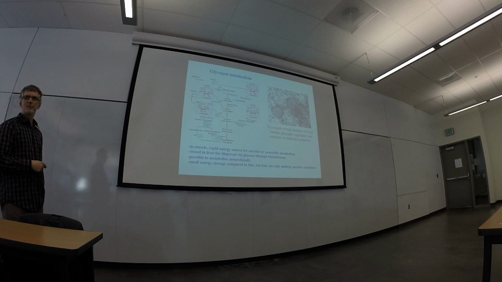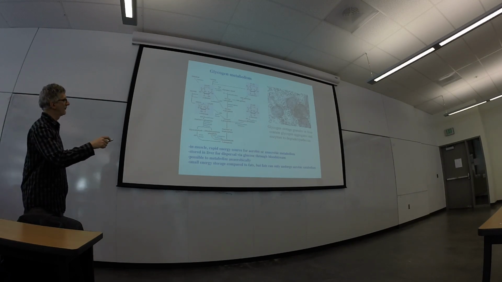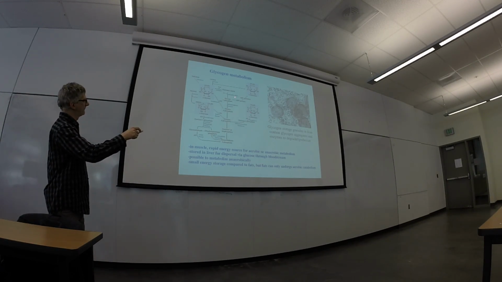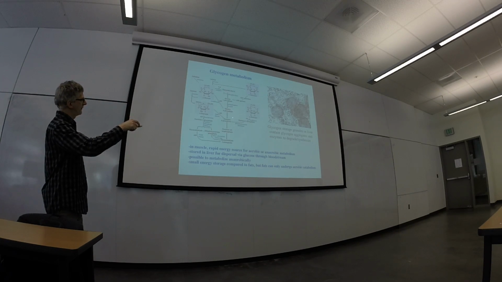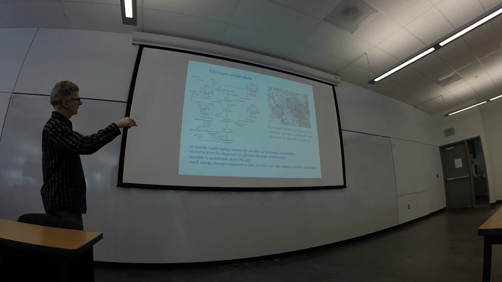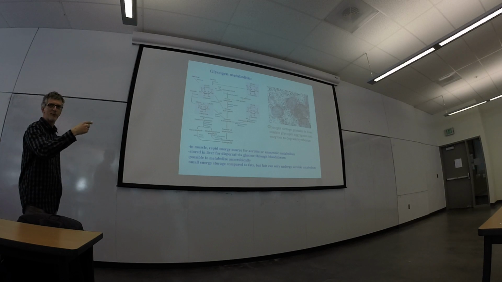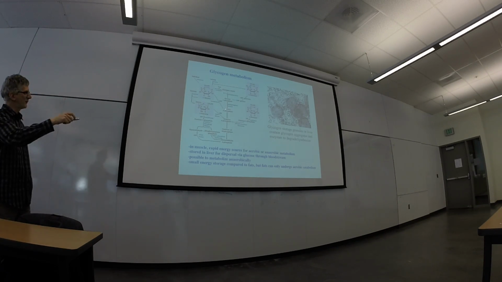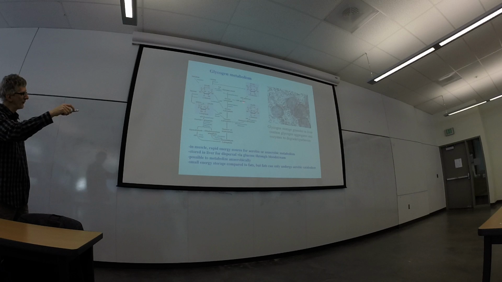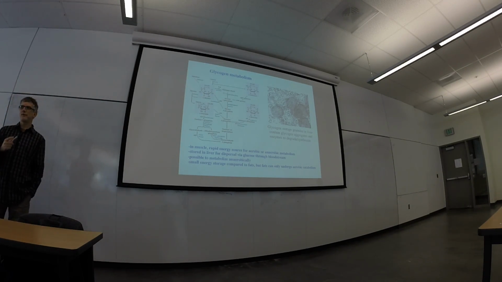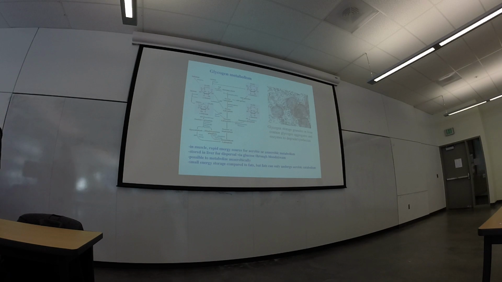hexokinase that's depicted. But if we're a liver cell that has already sent out as much glucose as it needs to, or else we're a muscle cell that wants to store it, or some other cell that wants to store it, then we would go G6P to G1P by the reverse of this mutase reaction, and then we would build up glycogen with other enzymes that I'll show you in the next few slides. Okay.